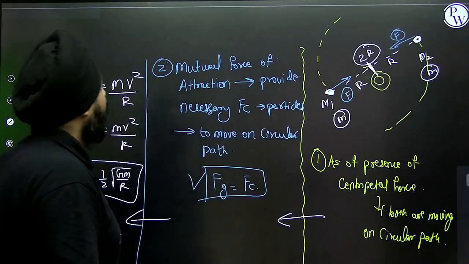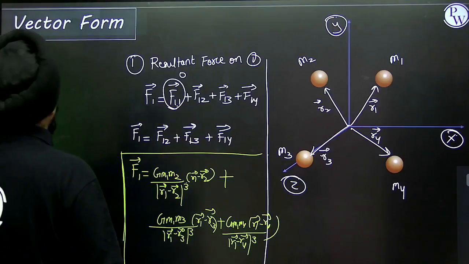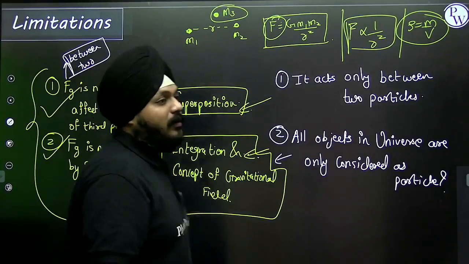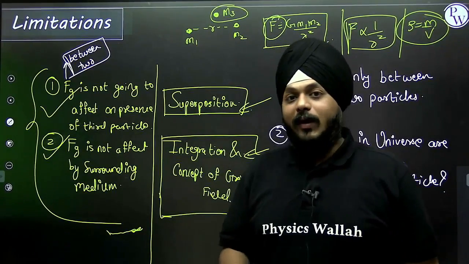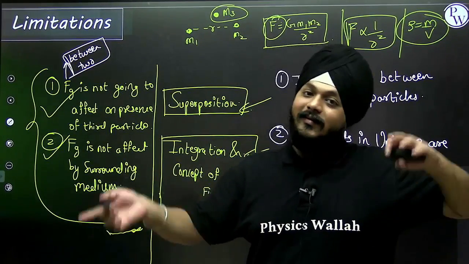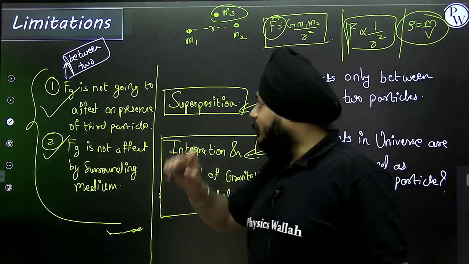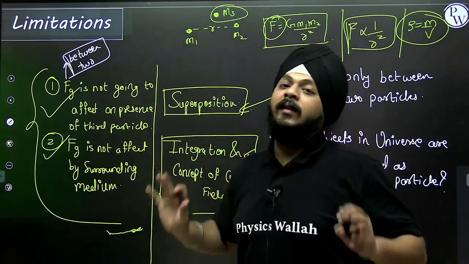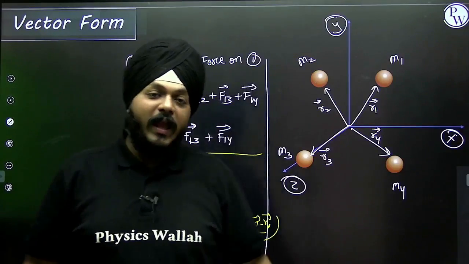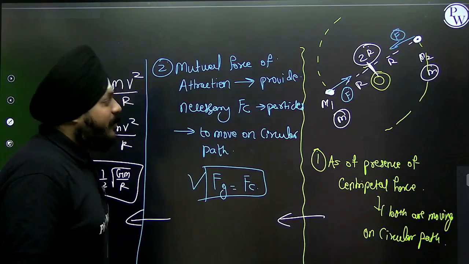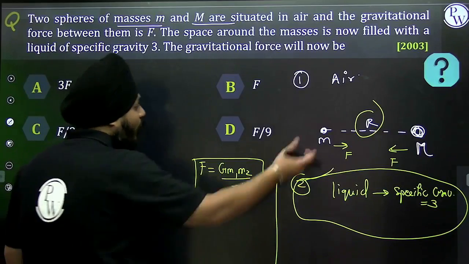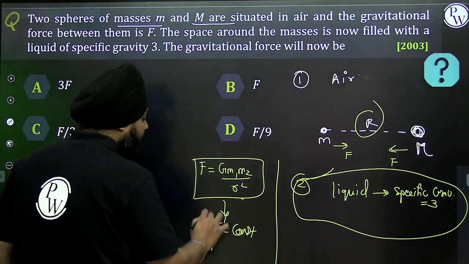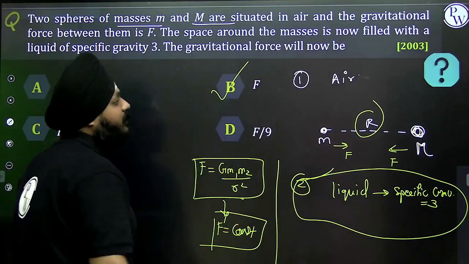Based on this, some questions are asked in exams. Fg is not affected by the surrounding medium. Small m is not going to change, capital M is not going to change, the distance is not going to change, so how is this force going to change? This force will remain constant, and obviously F will be the perfect answer for this.